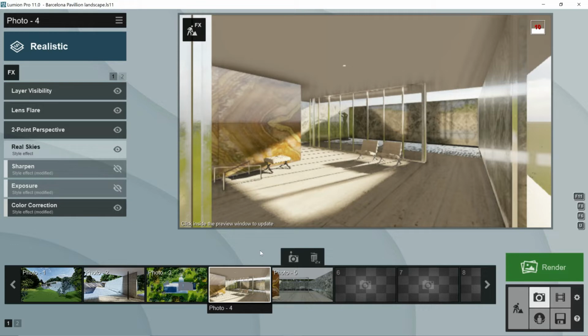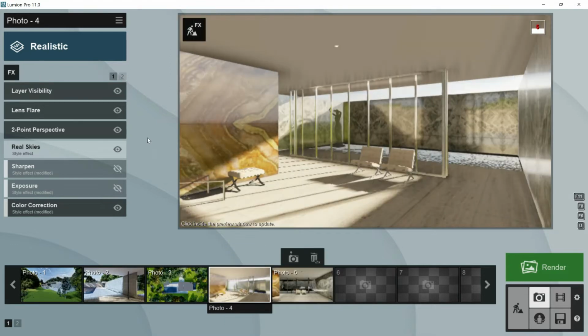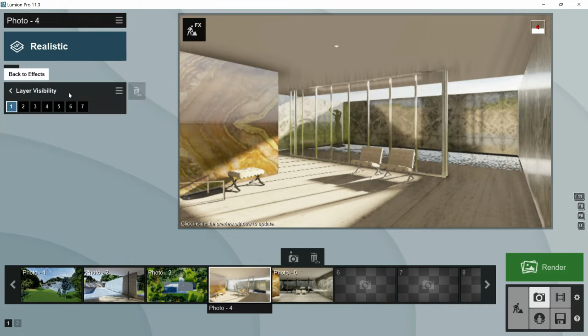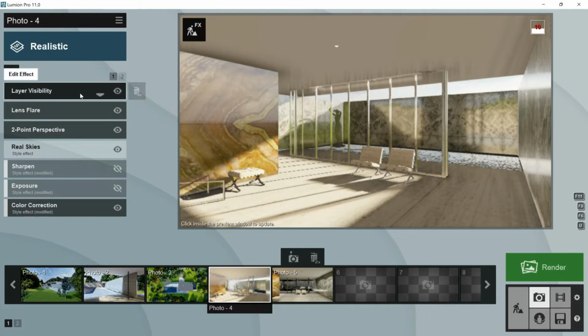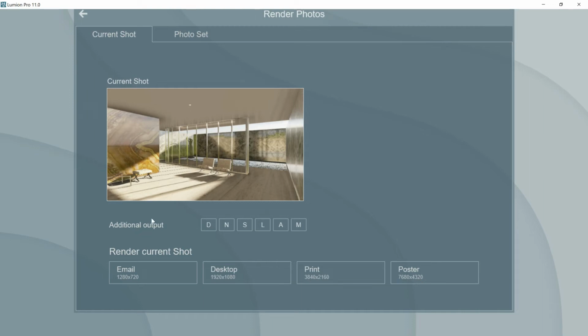We will start by opening one of our LUMION files and we will go to one of the images that we have already worked with. Once here, through the layer visibility effect, I will hide the trees in order to watch the sky. I will adjust the position of the sun just for having a different view, and I'll go to render. Here we'll go directly to the additional output tool and we will mark all the different maps: the depth map, the normal map, the specular reflection map, the lighting map, the sky alpha map, and the material ID map. We will have a general look at all of them in Photoshop.